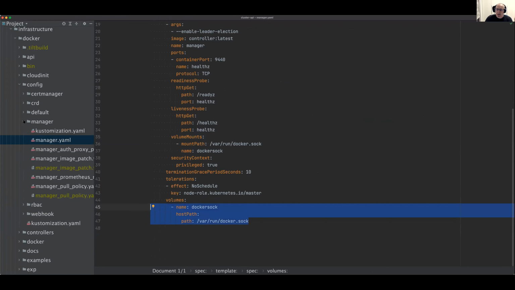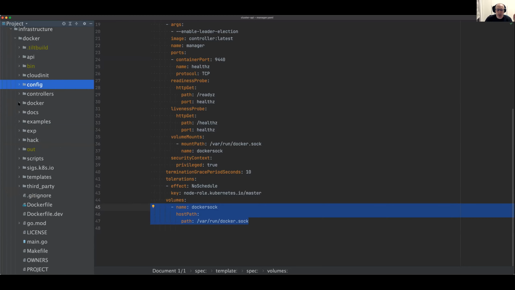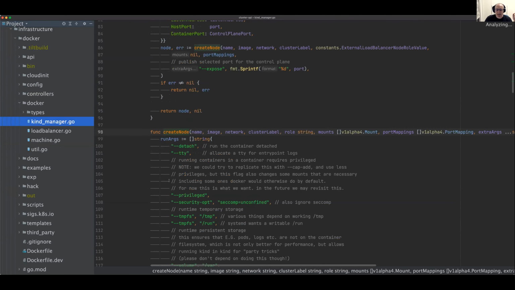Another point is that if we look at the package, there is this Docker package where most of the interaction with Docker is implemented.